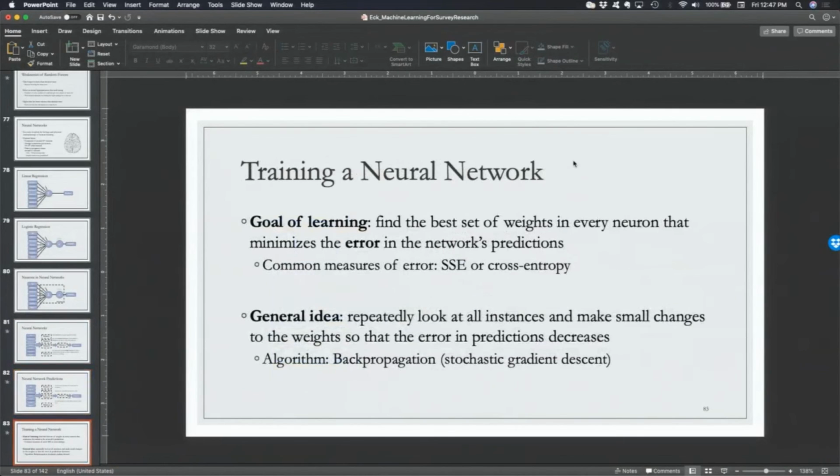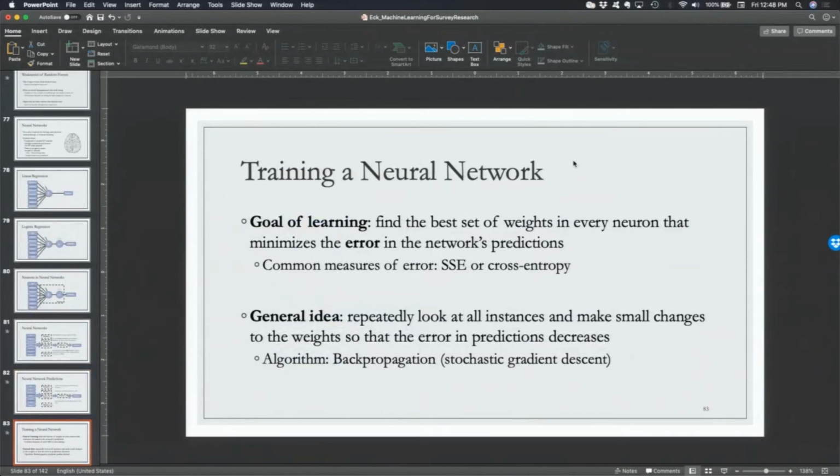Okay. How does training work? So ultimately, the goal here is to find the right set of weights in every single neuron. Each neuron is multiple weights times all of their inputs, and we have to train all of those. So it's kind of messy and more complicated than the other methods we looked at so far. This takes a little bit longer to run.